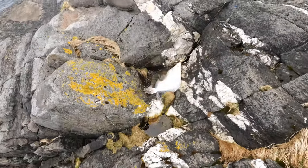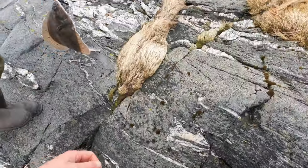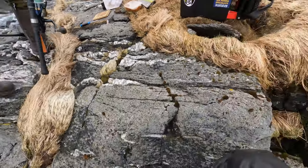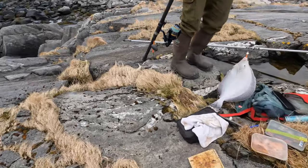Right. Yeah. And it's a plaice. Happy days. Skills, mate. Yeah. It's about four pounds, but I swung it up. Yeah. I was going to say, do you want me to get the thing? Yeah, baby.